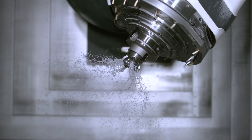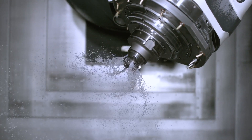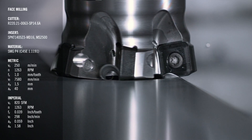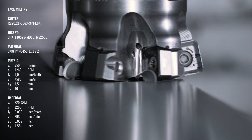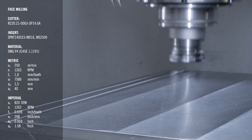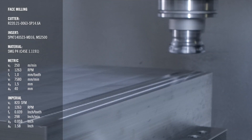The cutter family itself comes in three different insert sizes: a 10 millimeter insert, a 14 millimeter insert, and an 18 millimeter insert. Each insert family has an optimized lead angle based on the geometry required for that insert size, and we also have a cutter diameter range that ranges from one and a quarter inches to six inches in diameter.